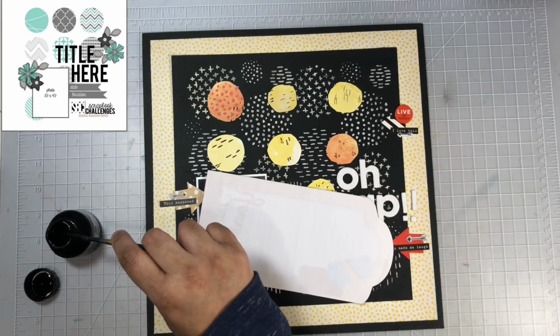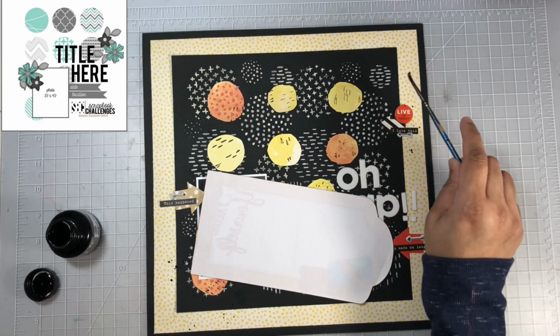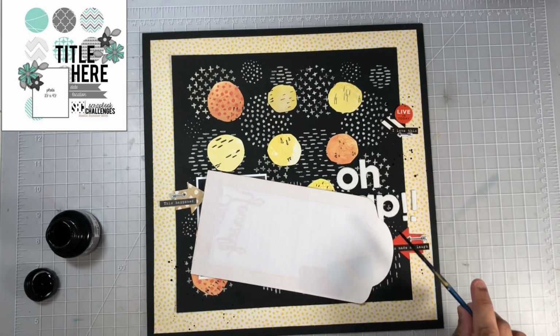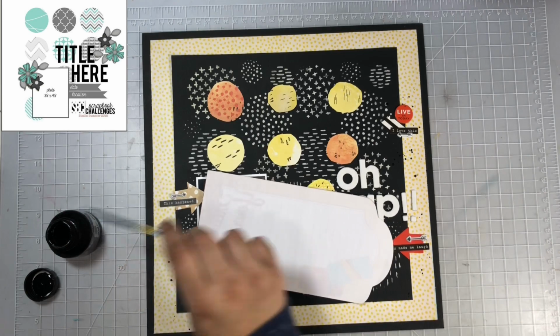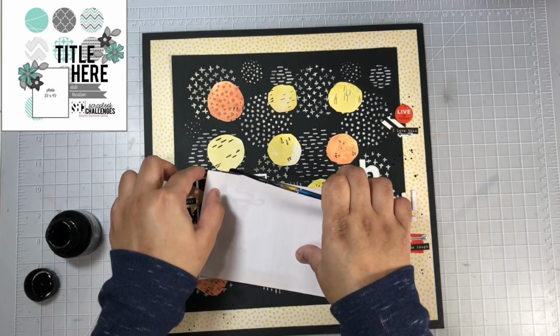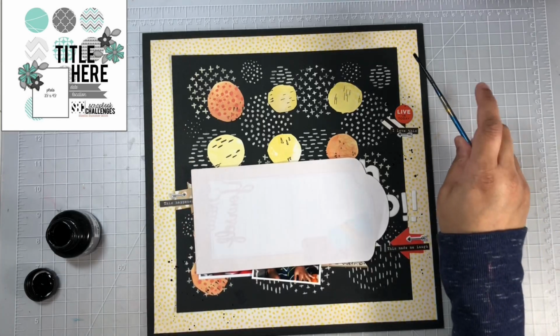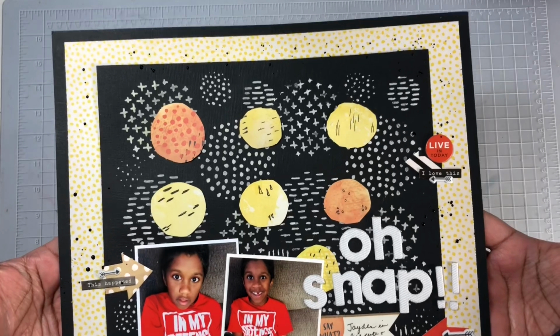And now I am adding some splatters. Well, not huge, but bigger splatters close to my clusters and lighter splatters all the way around my layout. And I'm using some black India ink for my splatters. And now I'll give you guys a close-up look at the completed layout.